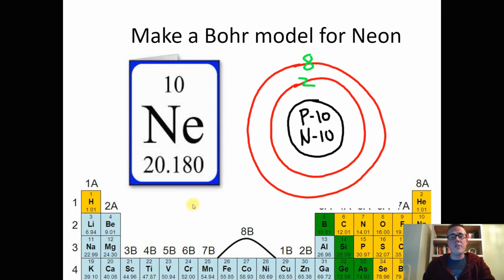So your drawing should look something like this. I kind of took the lazy way, and you can do this too. I put numbers on the rings, especially when the atoms start getting a little bit bigger, just because the dots can get a little bit messy. I encourage you to try the same.